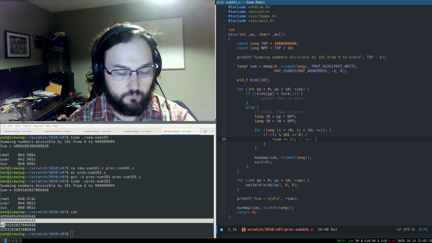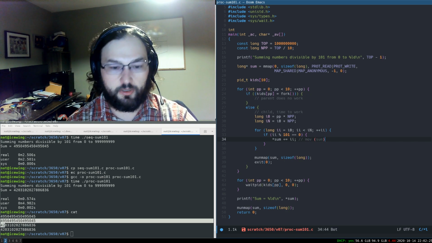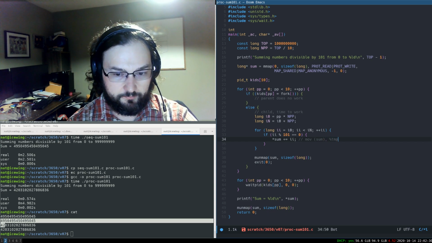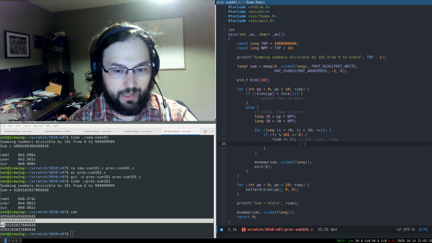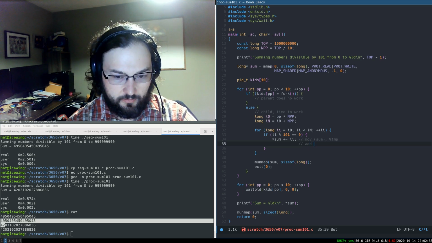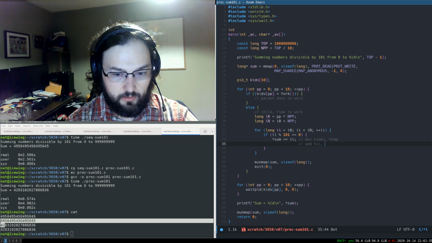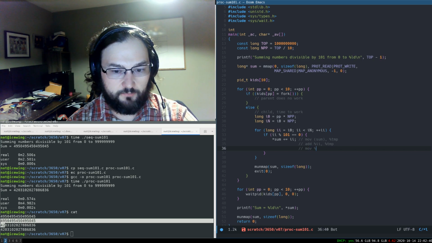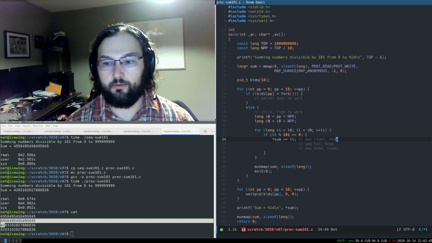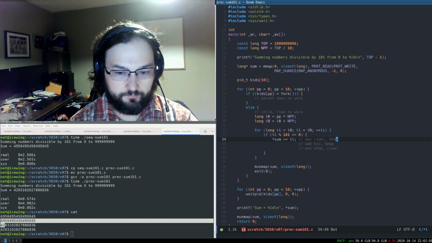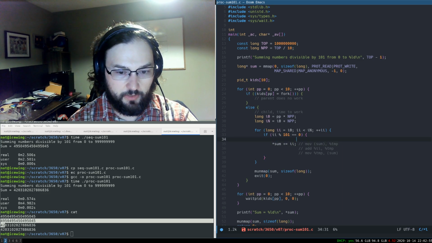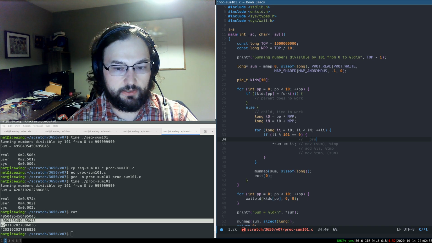First, we're going to have to move the value in memory pointed to by sum into some temporary register. Then we're going to have to add our i value into that temporary register. Then we're going to have to move the temporary register back into memory at the location pointed to by sum. So that's 3 steps. And the complication comes when we think about what happens when we have 2 processes.